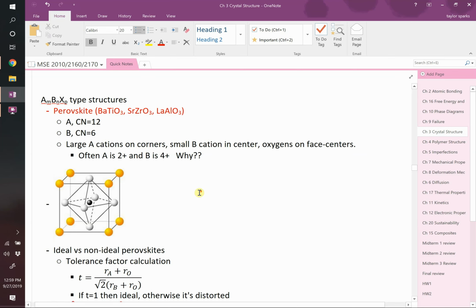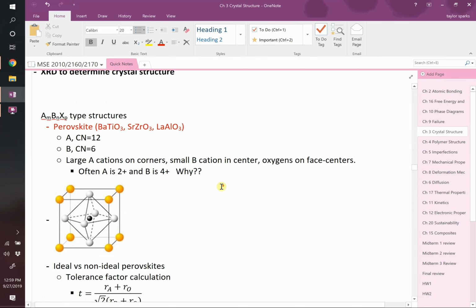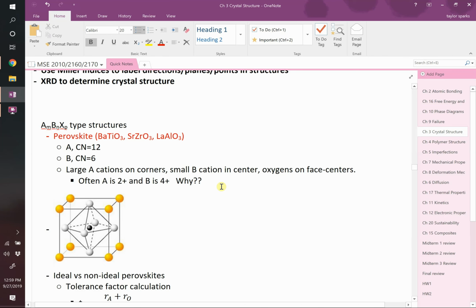Now, if your structure is what we call an ideal or a perfect perovskite, then it will be cubic, right? This length will be equal to that length and so forth. But that will only happen if, think about the geometry requirement. This distance from here to here, that's root 2 a divided by 2, right? So we could write out what that is. Root 2a divided by 2. What's that equal to in terms of radii? Well, that's 1 radius of your A cation and 1 radius of your oxygen, right? Radius of A plus radius of oxygen. Everybody with me? I can see that because they connect along this face and it's halfway.